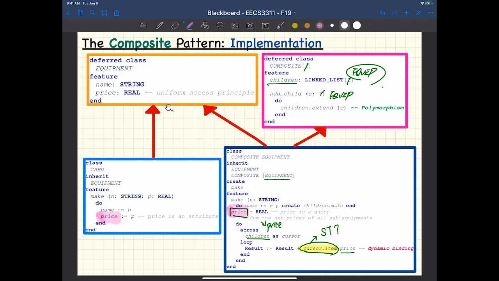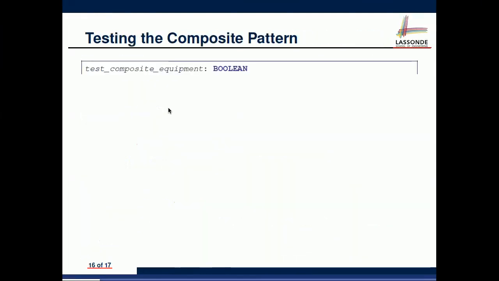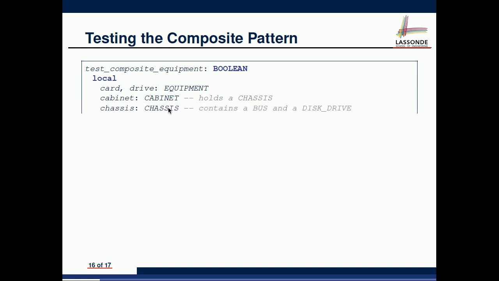Okay. So now let's see this. We have to look at some code in order to tell. Okay, let's go over some code together. Let's go over the overall code very quickly, and I'll trace it together with you. Let's say we have two equipments here, cart and drive. They're both basic. Also, we have cabinets, and remember, cabinet is a composite, right? And then we have chassis. That's also composite. And also we have bus. Basically, cabinets, chassis, and bus are all composite. They are like the internal nodes of your tree.